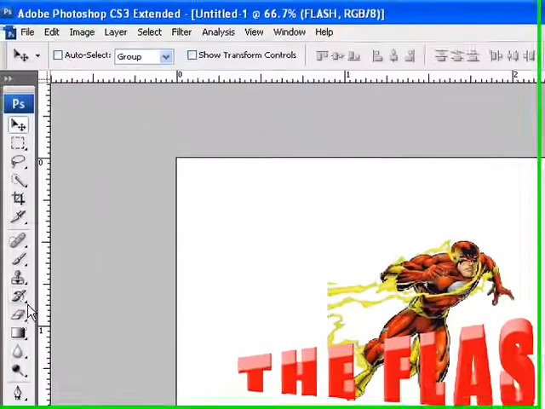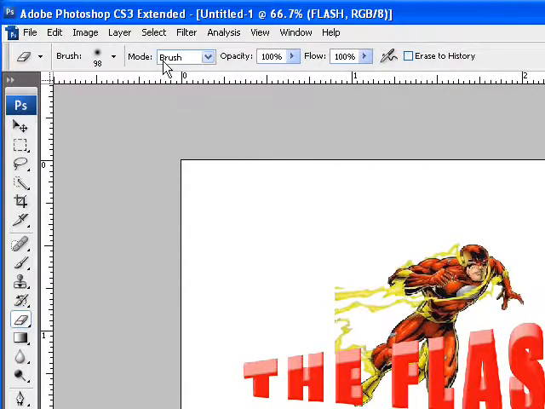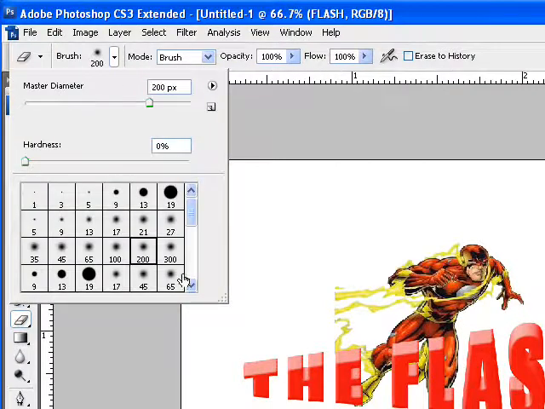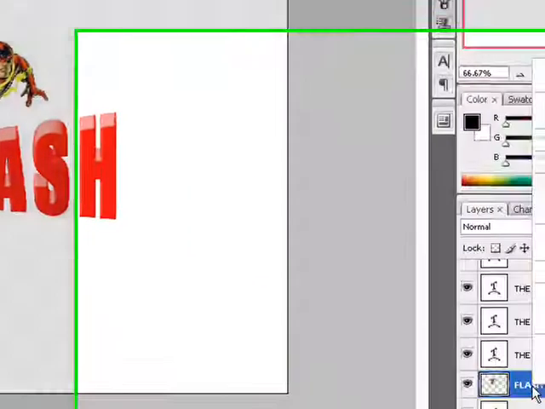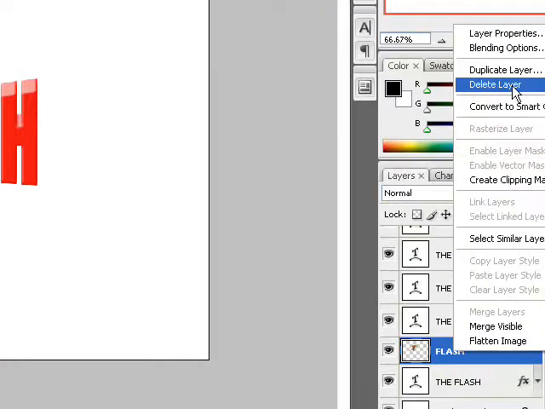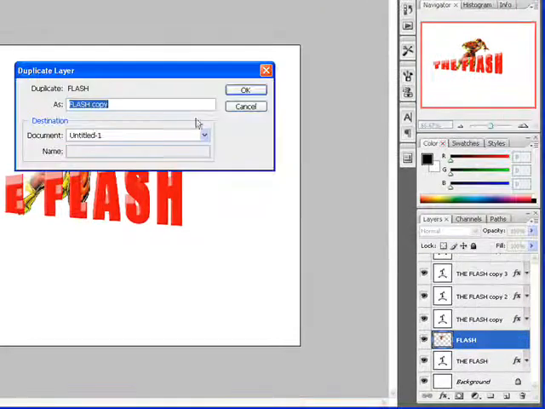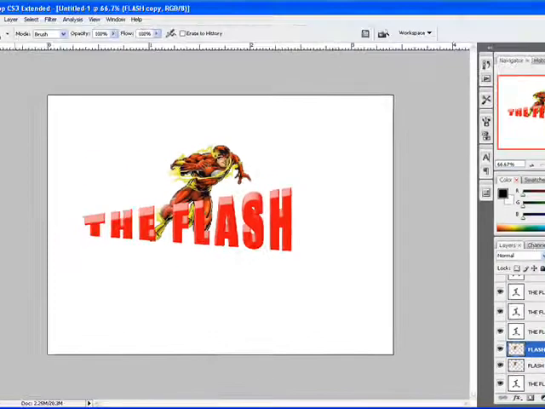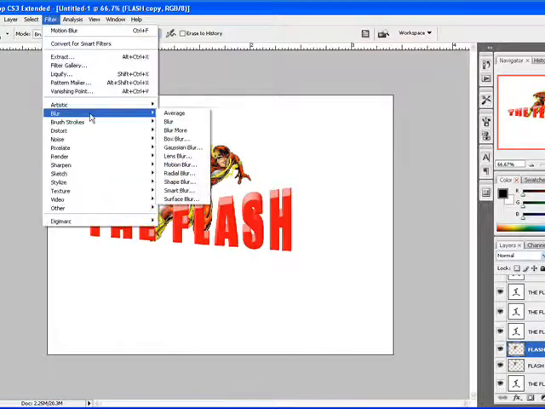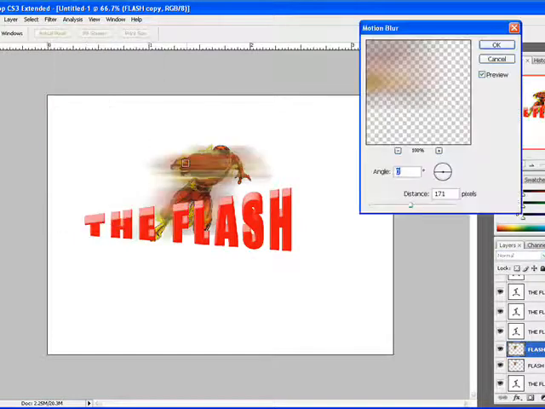And we're going to do a little bit of photo editing here. His flames that are coming out, I'm going to choose an eraser of this caliber. Click over here just to get rid of some of that. Bring it all the way up to, say, here. Okay, that's good enough. And what I'm going to do is right click, and I am going to duplicate the Flash layer. And what I'm going to do to this layer is I'm going to apply a blur, a motion blur in this case.